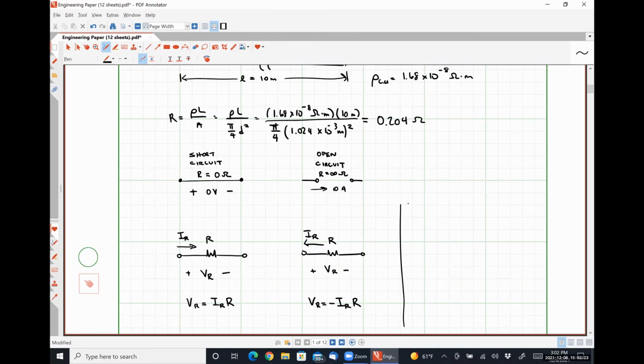So we can use Ohm's law. Let me do this as a quick aside here, and rewrite our power equations, okay? So for a resistor, where this should just be IR times VR, we could rewrite this as VR squared over R, or IR squared multiplied by R. And in this case, obviously, the polarity of the voltage doesn't matter and the direction of the current doesn't matter because we're going to square it. So we're always going to get a positive value for the power, which is again just reinforcing the fact that resistors are always absorbing power.